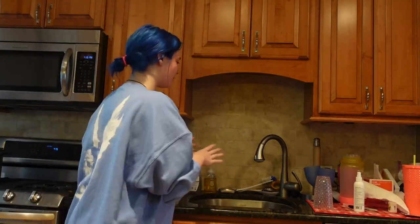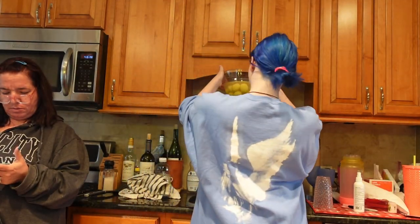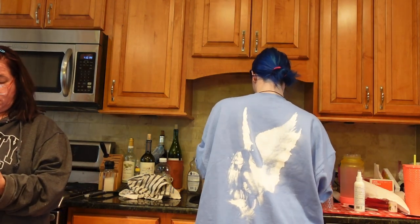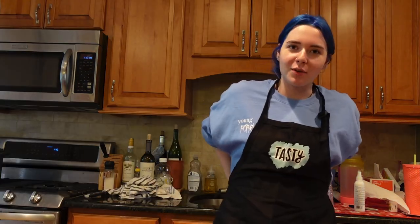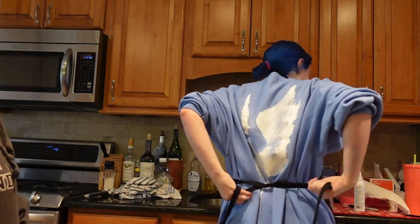Okay, basically, we're gonna wash the potatoes, and my hands, because my hands are all starchy now. Look, they're filthy. They were in the ground. They're earthy, not filthy. Now we're really moving in the kitchen. Very important. Look, it even matches.